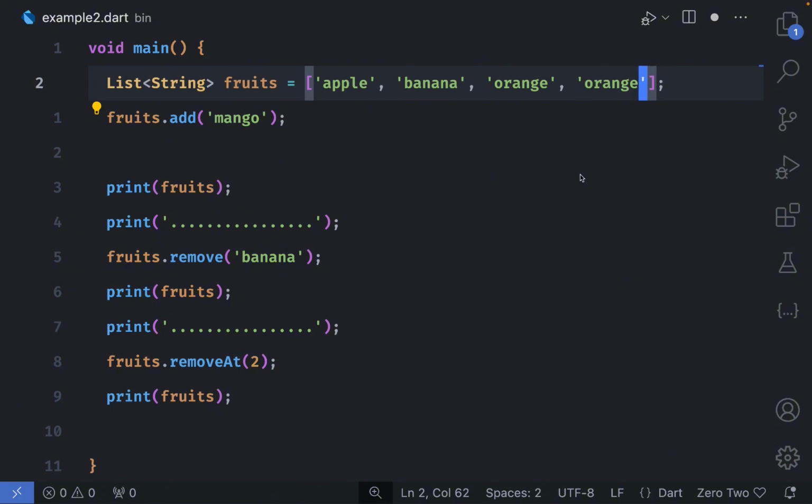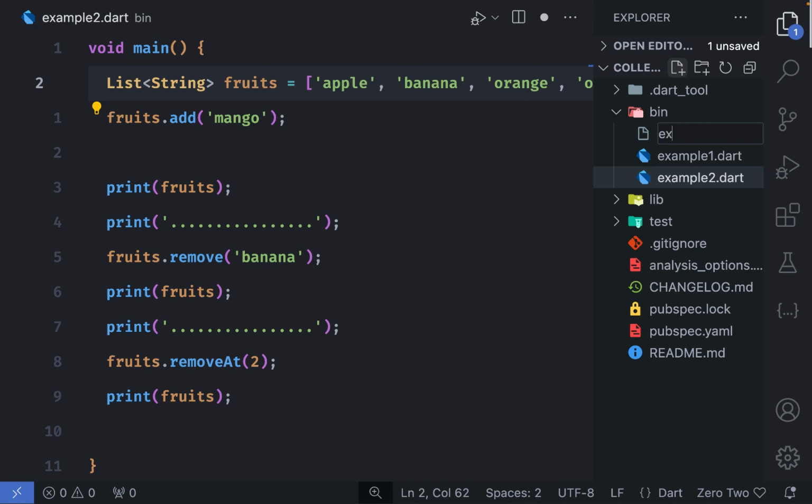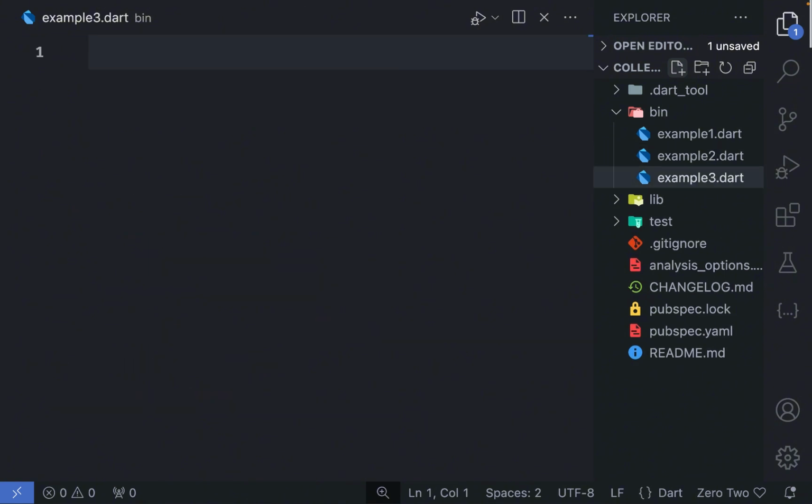So let's go and see for ourselves. Let's create a new example. I'll call it example 3 dot dart. Let's go, my usual dance, let's call void main.